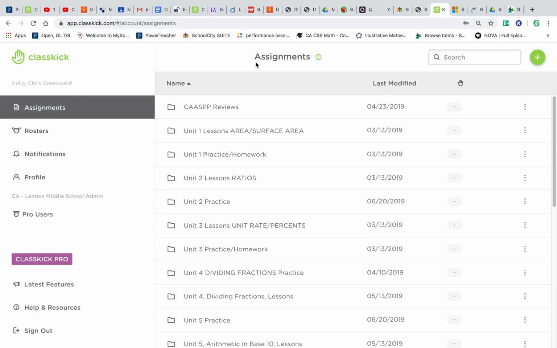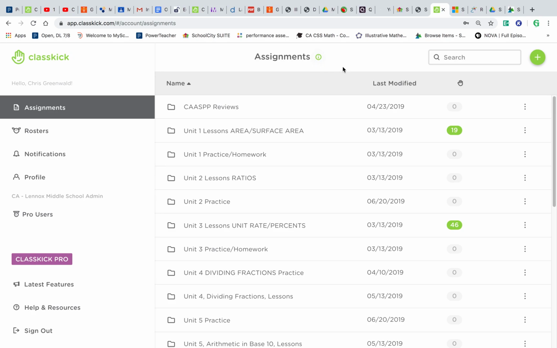But anyway, for the assignments, I'm going to create a new assignment. This is where you would be, except for not having all this in your account, if you wanted to make an assignment. So in the past, what many of you have done is you've gone to your computer, found a file, a PDF file, and gone to print it. And then once you print it, you go make a million copies. Chop down a couple trees in the process, and you're walking around and your back might be going out because the paper you're carrying is so heavy. So we want to see if we can avoid some of that, all right?